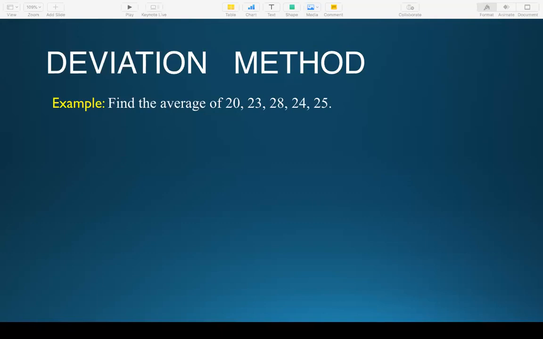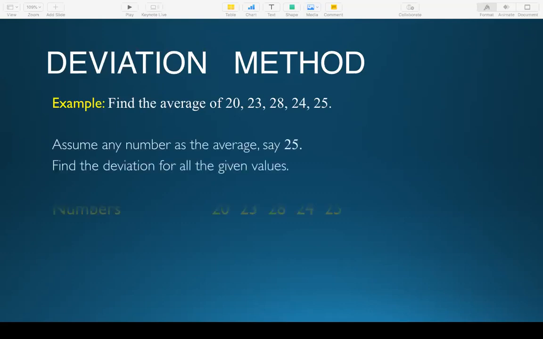Since I want you to understand this, I have noted down all the steps. But if you keep it in mind and just look at the given 5 numbers, you could have assumed 24 to be the average. Then you could have started calculating the deviations there itself and adding them. Let's say the deviations came out to be 1. Then you could have divided the deviations by 5, and whatever you got, you could have added to 24.